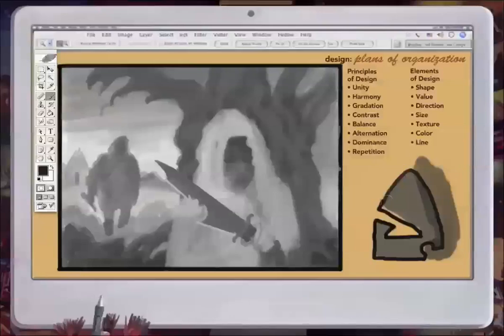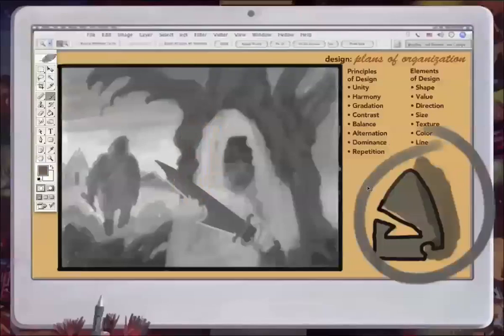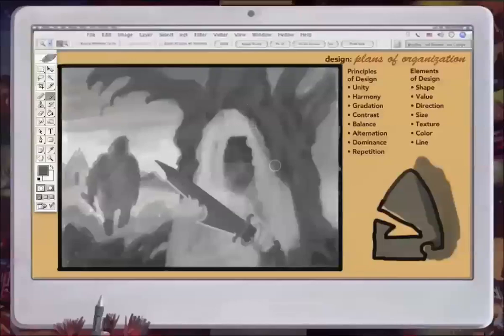So I have variety in terms of edges. Looking at my sketch here, I can see that I need to introduce more variety at the edge. This side of the shape, this edge, is too much the same as this side. They need to be different, as I pointed out here. So the way to do that is by adding more shadow here, darkening that edge. Now the two edges are different. There is more variety of edge, and therefore the shape becomes more interesting.